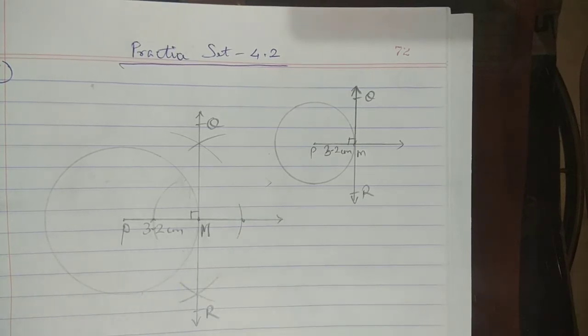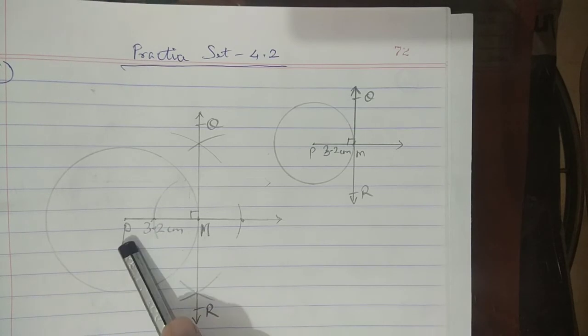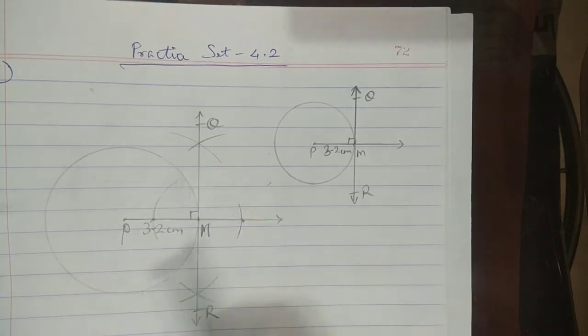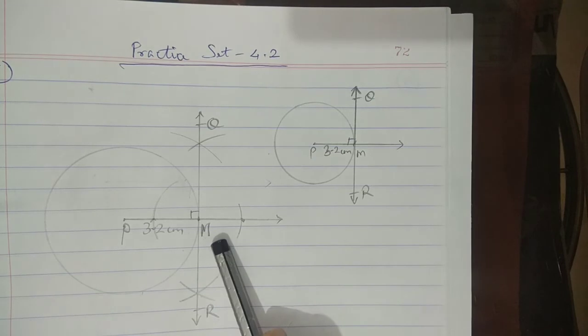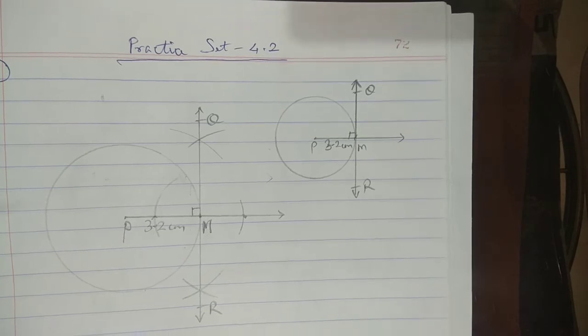Now question number 2 is similar to question number 1. What is question number 2? Draw a circle of radius 2.7, then draw a tangent to the circle at any point on it. At any point means the name of the point is not given. So you can draw a circle as you saw in the first question. The radius is 2.7. The name of the center is not given, so you can write any name. The name of the point on the circumference is also not mentioned, so you can take any other name and draw a similar construction. This question 2 will be homework for everyone.